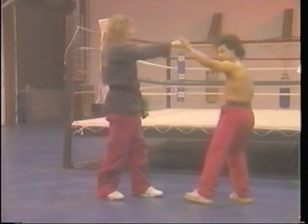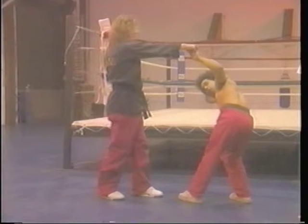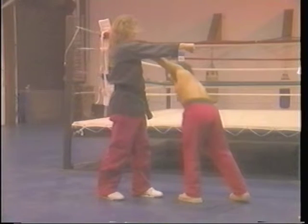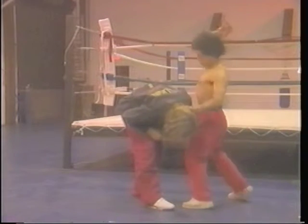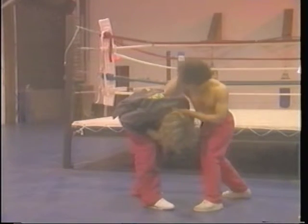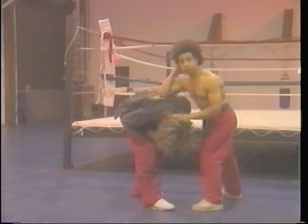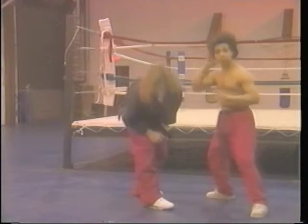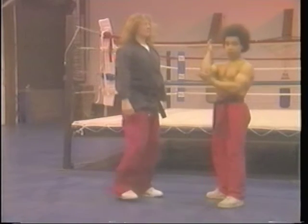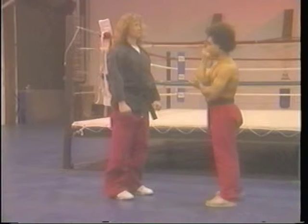This is a punch coming to you. You are ducking the punch. You are coming here. Or boom! Or imagine that a person is down already and you just go and strike the person with elbows. This is the importance of elbow strike.